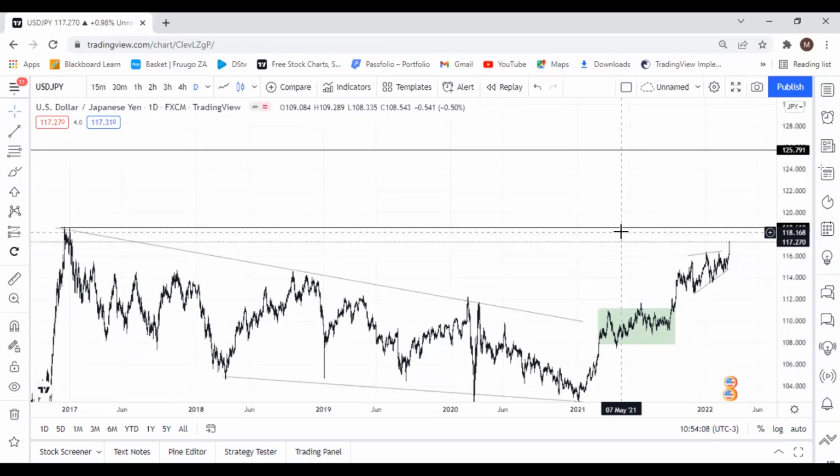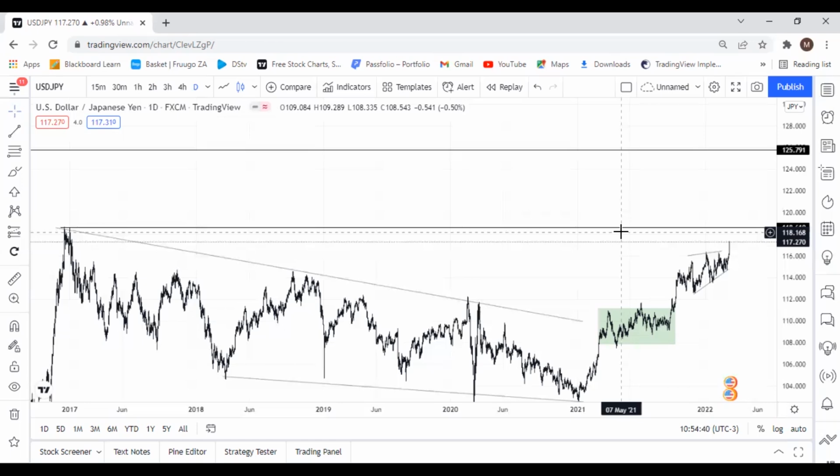You must also consider the fundamentals behind these two pairs, what's been going on with the economies, because the US dollar against the Japanese yen is much less influential than the US dollar right now, considering what the market forces are. So you must also consider the fundamentals behind them.